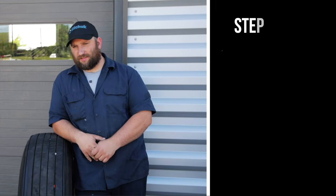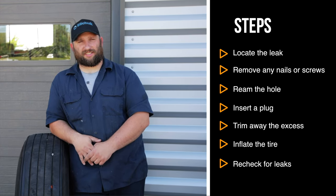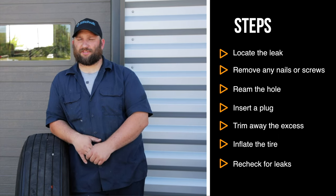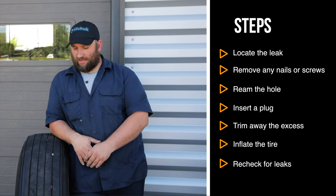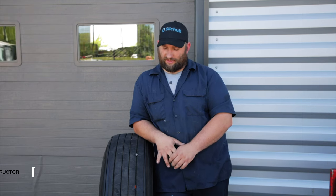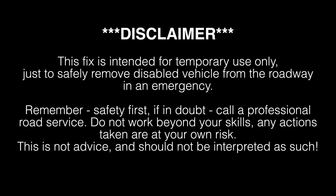Plugging a tire has a few different benefits to it. You are not going to get a flat tire on the road and then potentially have it explode and shred, tearing up the trailer or truck. The other part is if you can plug it, whatever is in the tire is not going to keep wearing on it and gouging the hole open more, which could make it not saveable. A lot of times you can plug it and the tire is saveable and you can continue on.